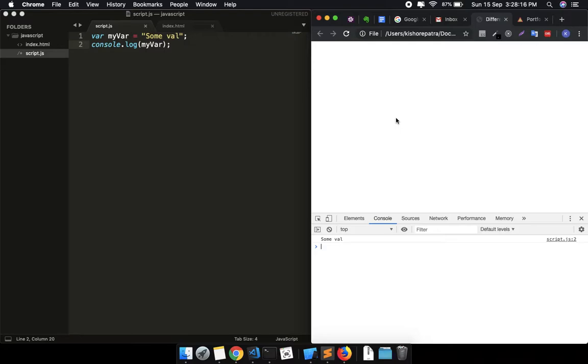In those files you can access that window object from anywhere in the application. That is the main funda of global scope or the window object. If we declare a variable, that variable will be part of the window object.